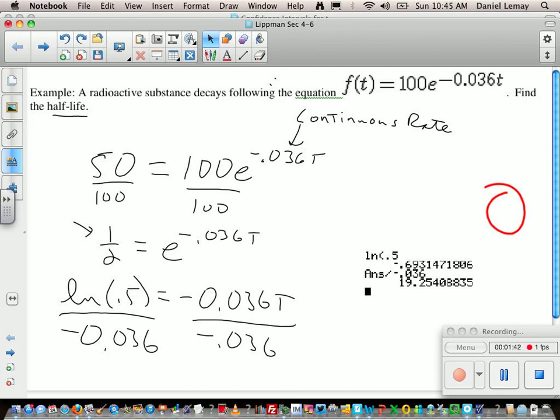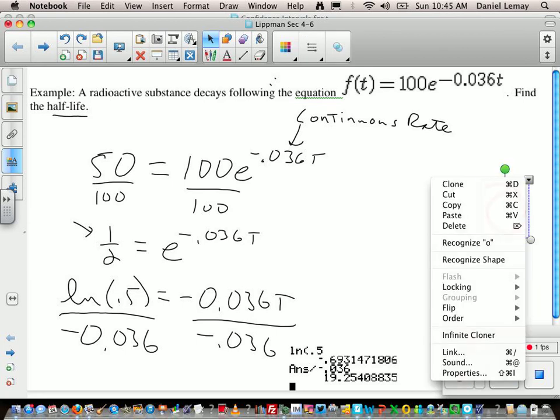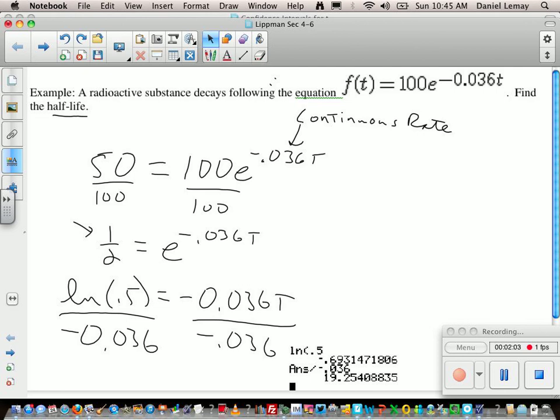So the half-life is now about 19¼ days or hours or whatever the unit is. They aren't telling us. Okay? So that's one part of it. That's pretty easy. Actually, you've done a little bit of this year already, earlier. Now, the other aspect that comes into play in this textbook and some of the questions I'm going to ask you are the difference between continuous rate and annual rate or daily rate.